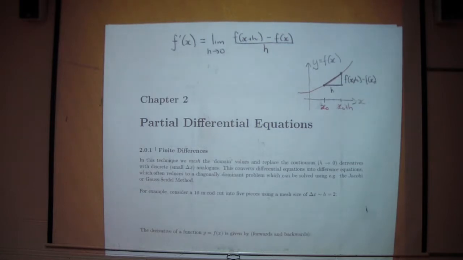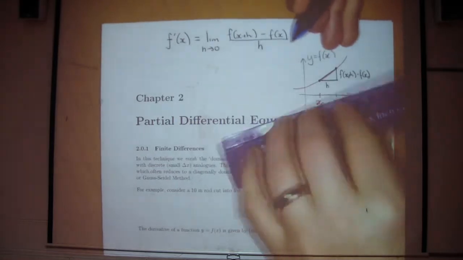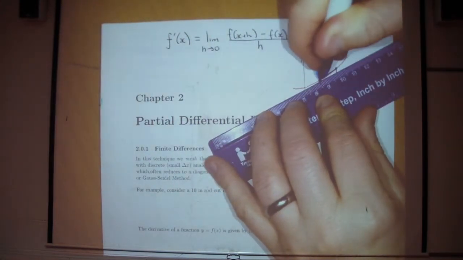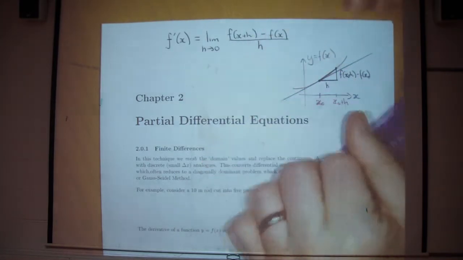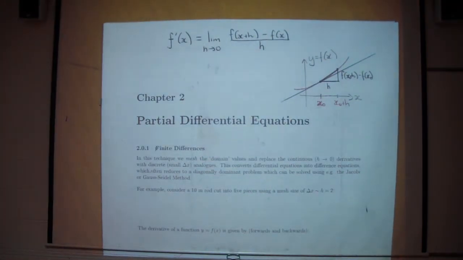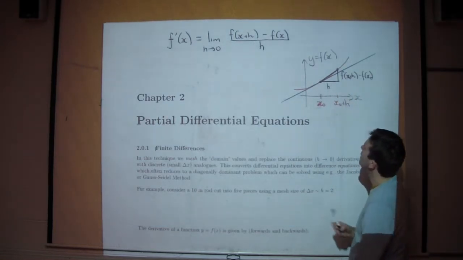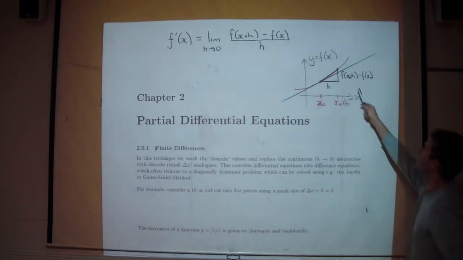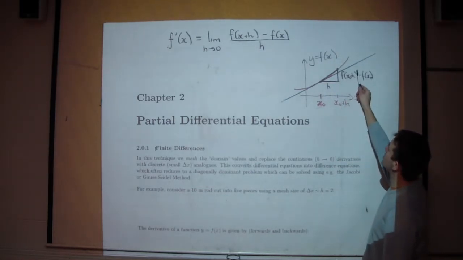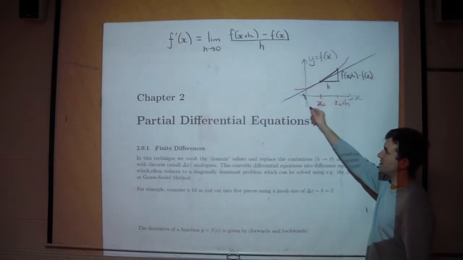The secant line has a slope that is similar to that of the tangent. I think we spoke about tangents. Yeah, we did. We probably drew this earlier. So this is the tangent, and the slope of the secant line, which is f of x0 plus h minus f of x0, the rise over run, basically approximates the slope of the tangent.